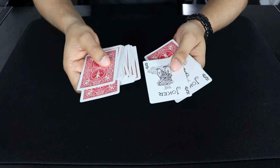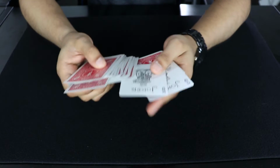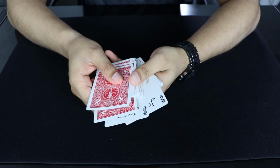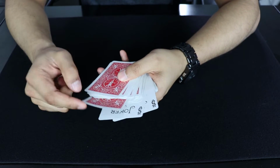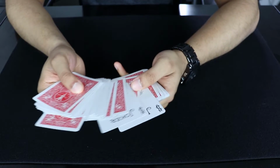Now you're going to start squaring up the deck, and in the act of squaring the deck up, you're going to take this card right here, the spectator selected card, and push that right in between those two jokers like this. Right, so that's pushed in right in between. So if you actually take a look, the spectator's fake card is over here.